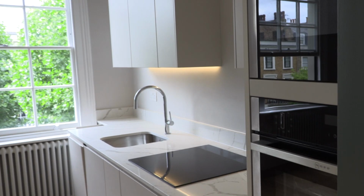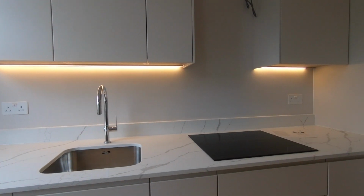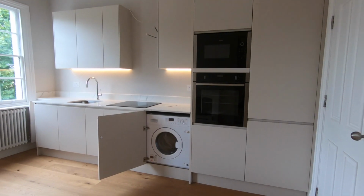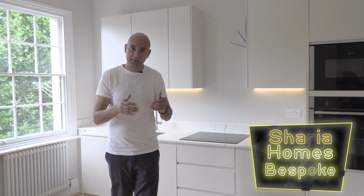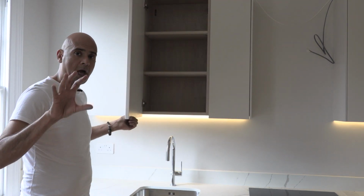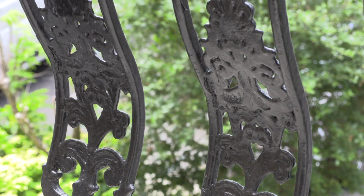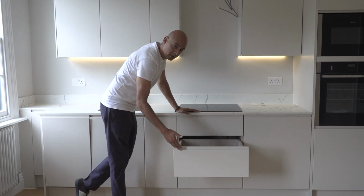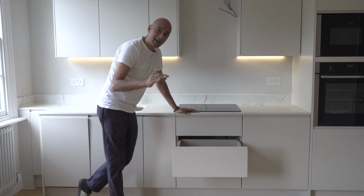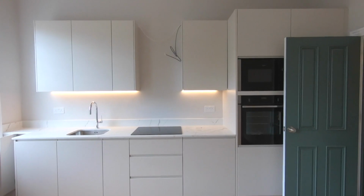It hasn't been purchased from Howdens or IKEA or any other kitchen outlet that you can go for. This has actually been made in our joinery by hand by our specialist carpenters that I would call craftsmen. All of the insides have got an oak solid finish, so you can hear the quality. And as part of the openings, what we've got is this really nice finger detail, which you can see here, which has all been handcrafted in our joinery. And then when we push, we've got a soft closing mechanism as well.